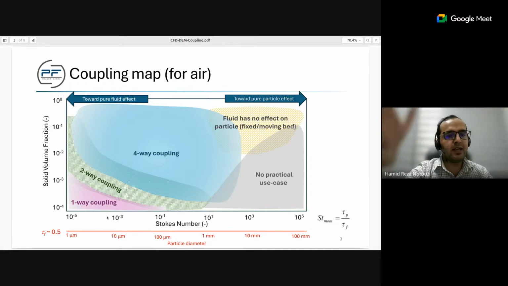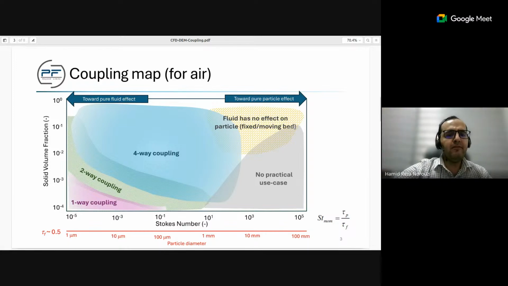Still, at very low particle sizes, we don't need to consider four-way coupling. Of course, we can do that, but the calculation cost is very high, and if possible, we should go for two-way or one-way coupling.